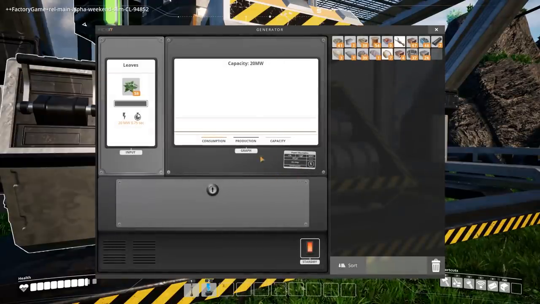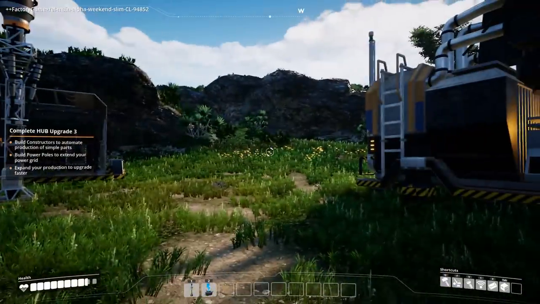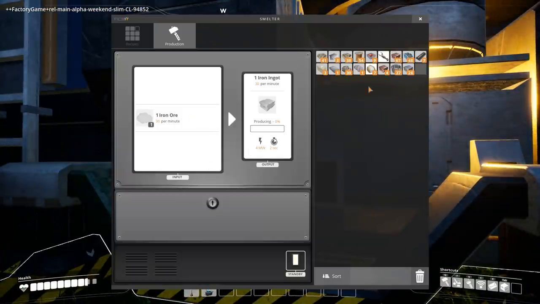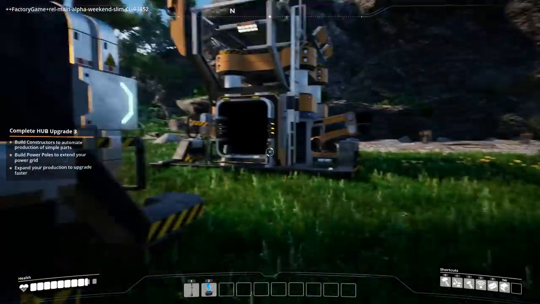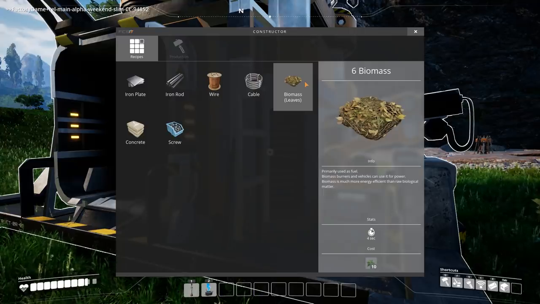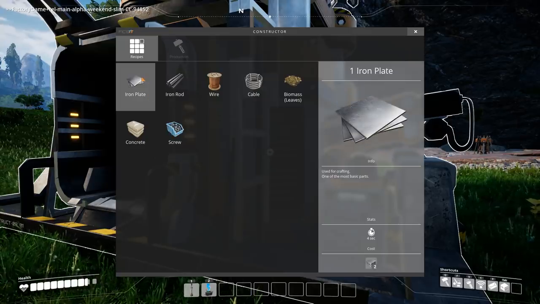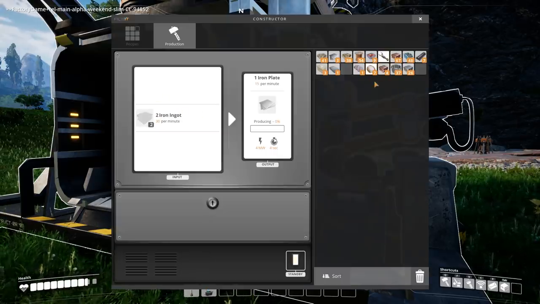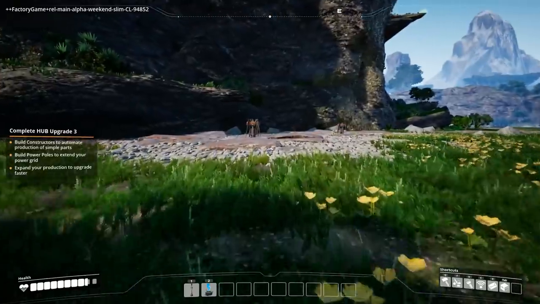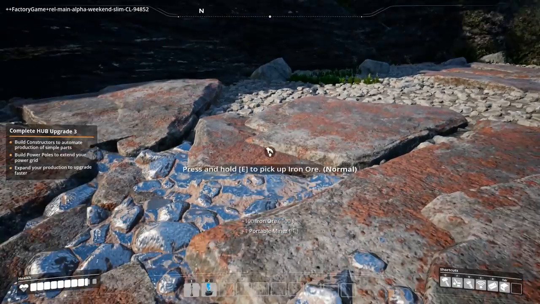No, we haven't. The main thing is our consumption just ridiculously high? No idea what that noise is. Or, no, these things just aren't working on anything, because we don't have anything in them. Alright, let's work on that. And what do we got? We can do biomass. Concrete, screws, iron plates. Oh, we do iron plates? And I've got a whole bunch of this stuff, so I can just... No, I didn't want that.